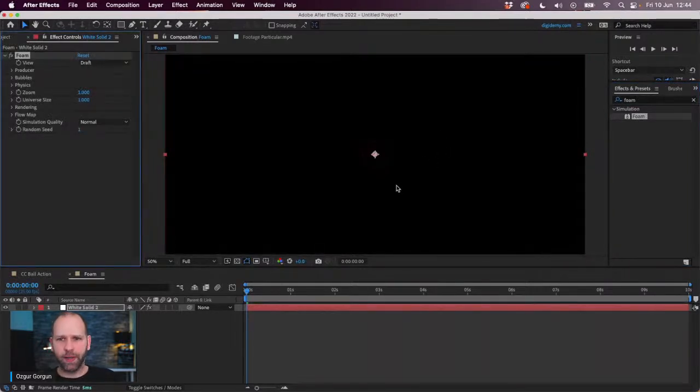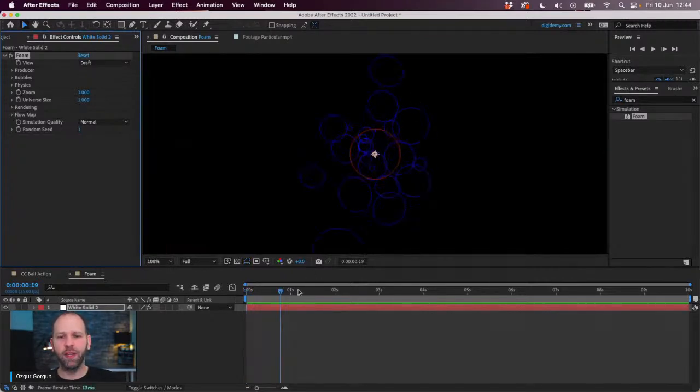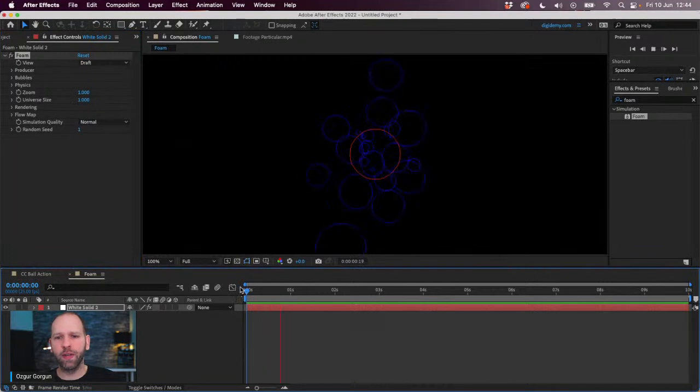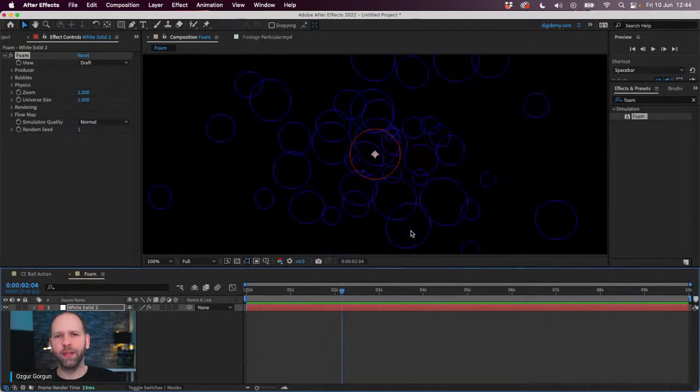Now with the particle effects, usually when you apply them, they look a bit basic, to say the least. That's because it takes quite a while for the computer to process these particle effects. So After Effects tries to make them go faster by making them look not so good initially. A good example of this is the Foam effect. If I play it, if I zoom in once, you can see it doesn't really look that interesting. We get these weird looking blue wireframes.